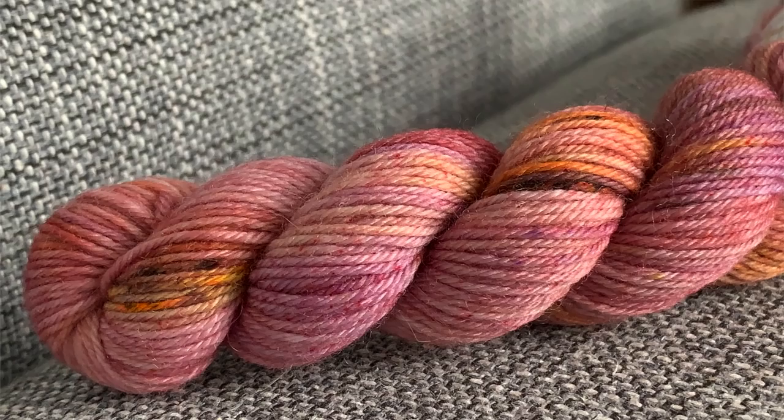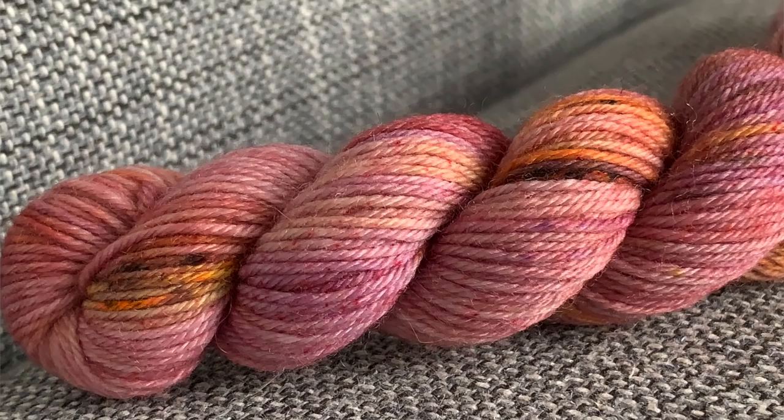So I ordered that again. That was a post Yarnporium purchase. And that order actually came with a little mini skein as well, which is very cute. I don't know that there is a particular colourway to this, but it's kind of purpley pinkly. Let's go with that, purpley pinkly orangey colour.